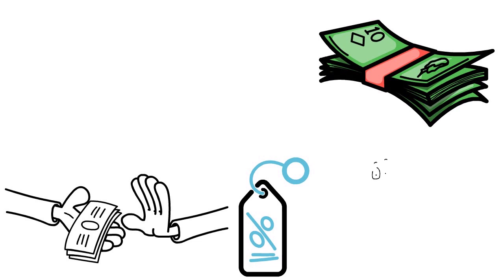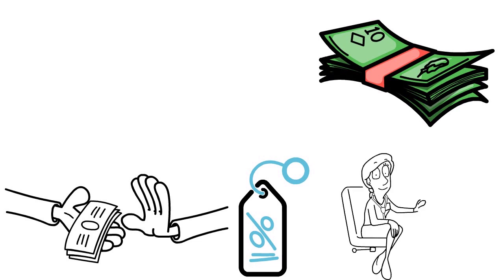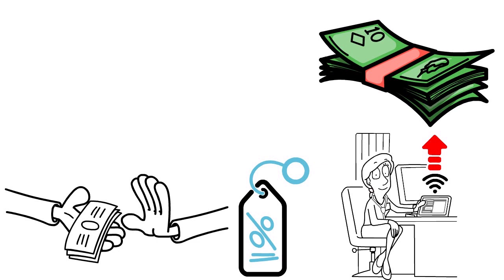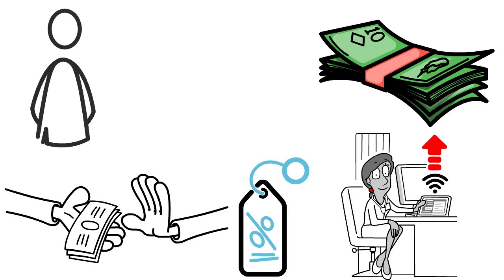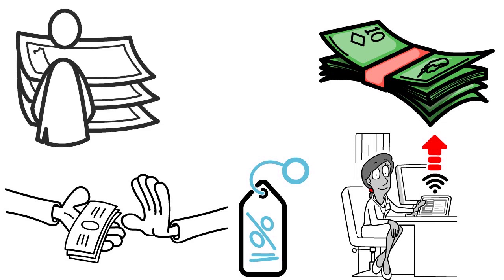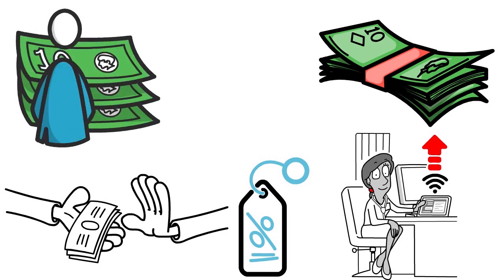Okay, very important. So if that seems like an eye-popping amount of self-employment tax, keep in mind that if you work for a company and have Social Security tax withheld, your employer is paying a portion of that tax on your behalf. So because you are the employer and the employee as a self-employed person, you are paying both portions of the Social Security tax and both portions of the Medicare tax. This is very important to keep in mind.